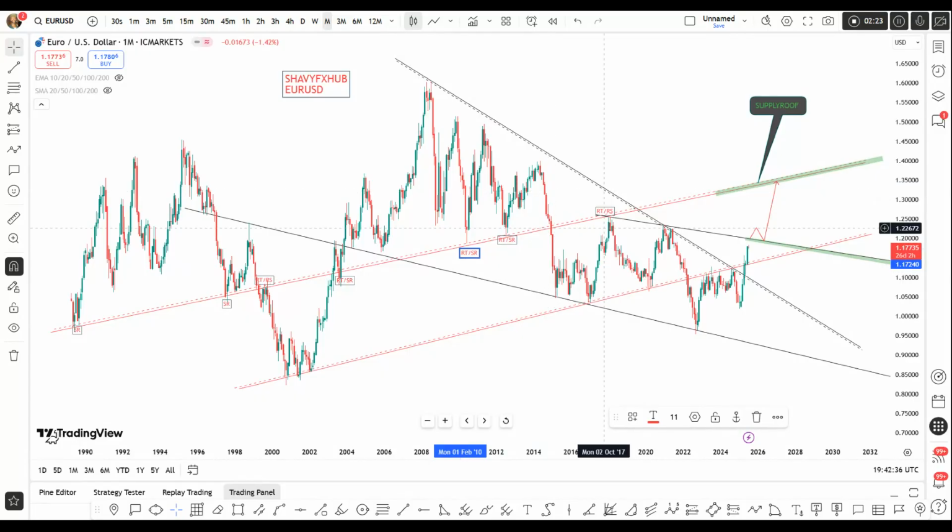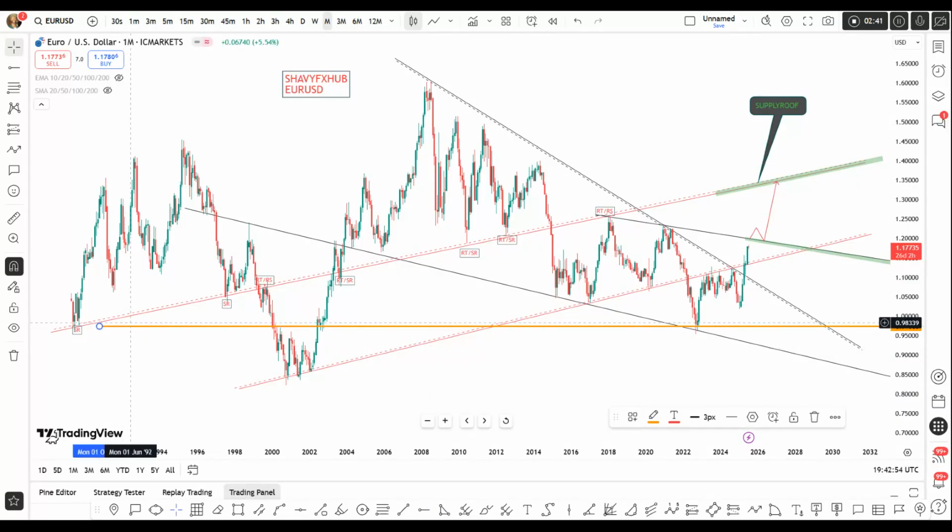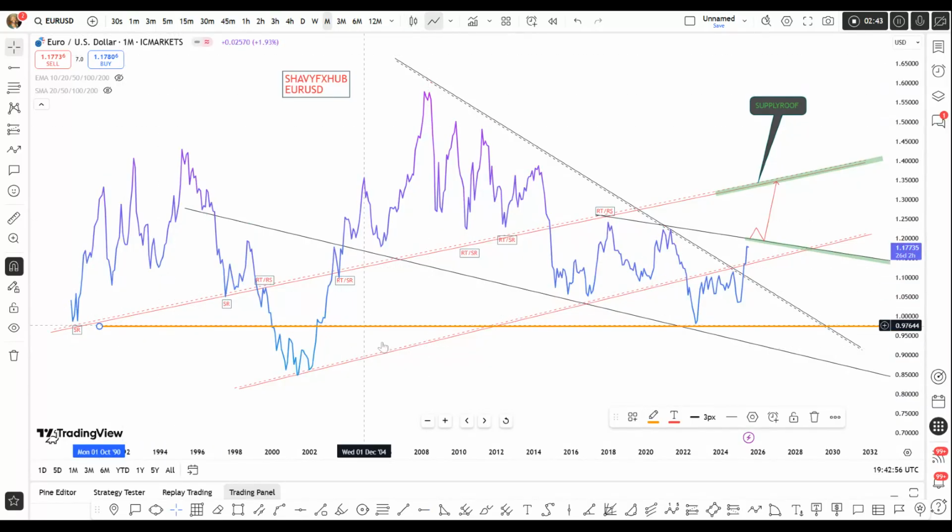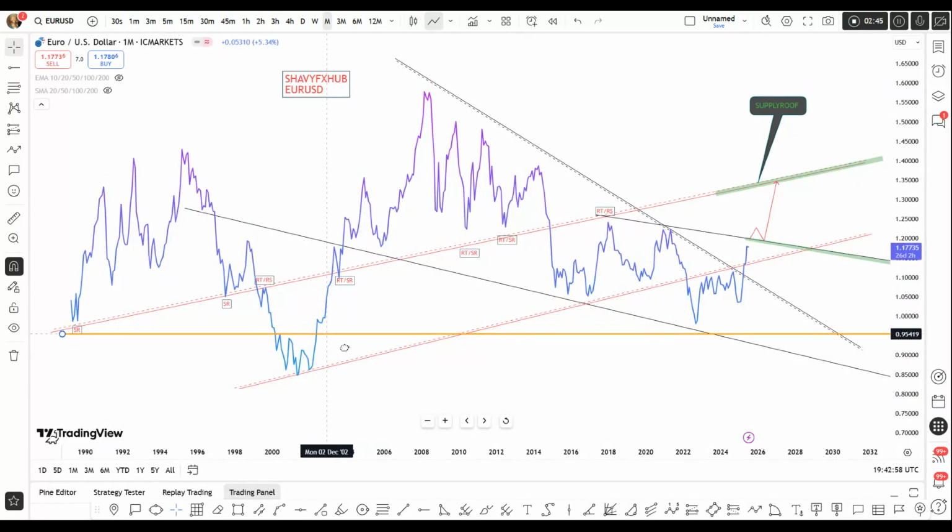And after we broke that support structure, we turned it to resistance, which is RT, and RS resistance becomes support and break of structure. So if we return and we break the structure, it's a foundation to upswing continuously. And we have seen how price defended parity at this level. And you can see what price has done there. If you switch to your line chart, you'll see a very nice, beautiful structure at that level.